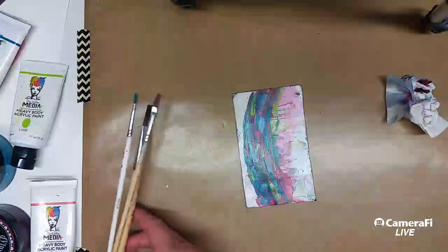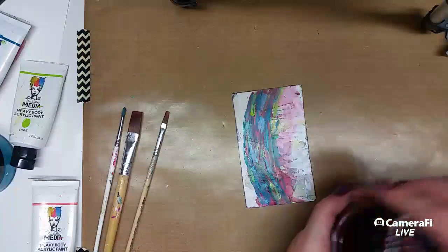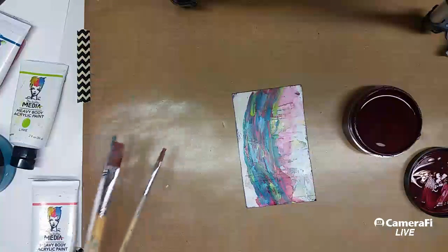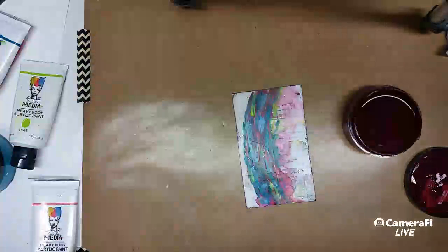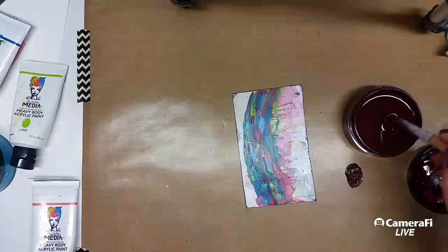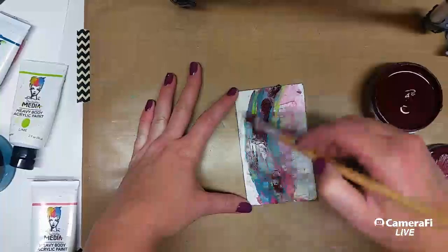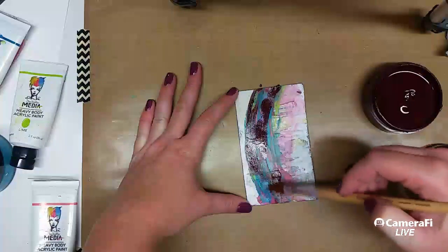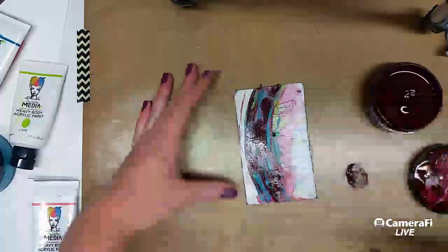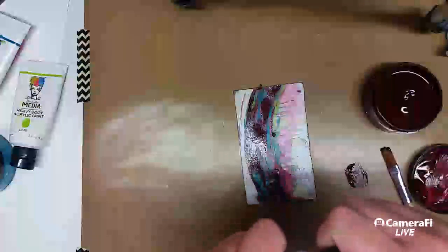Okay, let's add some of the pomegranates back in. Let's put these brushes in water and get a new brush. I'm not going to add water to it this time. I'm just going to go straight in. I'm going to hide all of it. Let's also add some of the blushing back in.